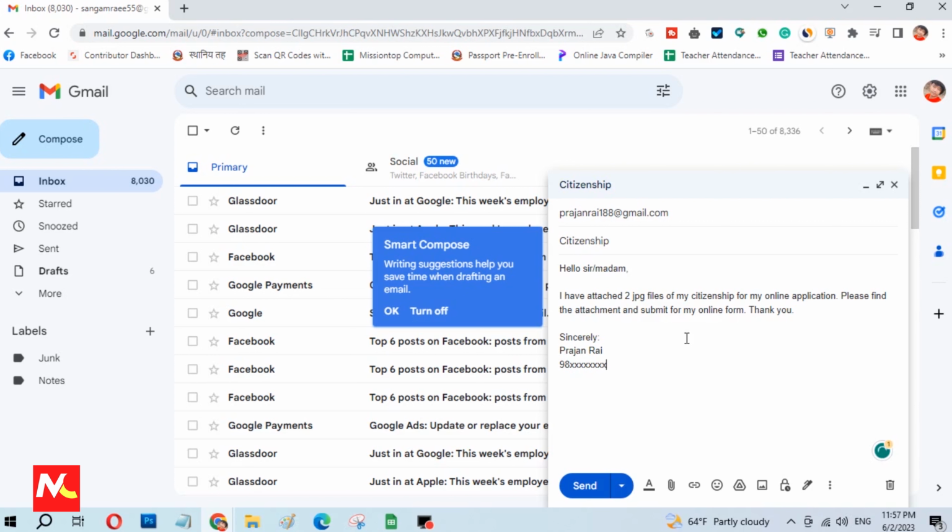And I have left some message to the recipient, and after that I'm going to upload my attachment from my computer. So now I'm going to upload my attachment. To upload an attachment with this email, you can click here on the attachment file icon.